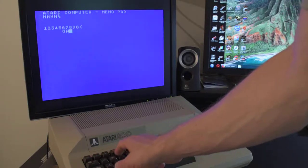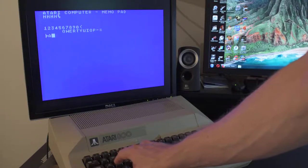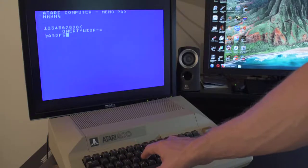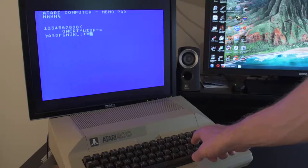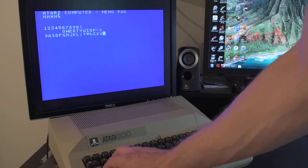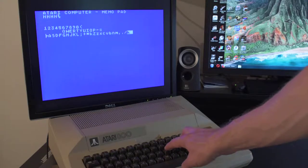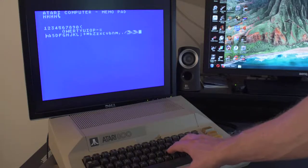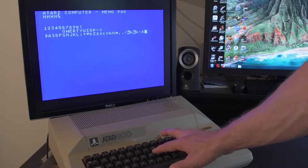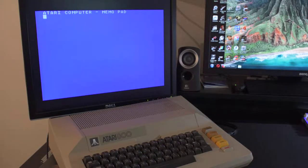Good. Wow. Yep. Yeah, caps works. Awesome. Reset works. Wow. Keyboard does work. Hopefully you got all the keyboards straight. Let's try a game with sound.